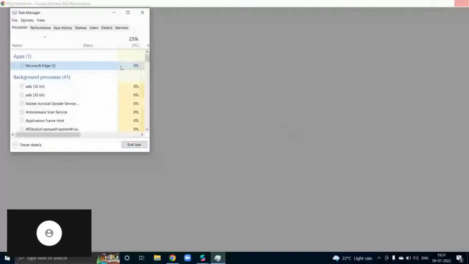Why did it get stuck so much? Ending the task. Same issue. Okay, I think it will work now.